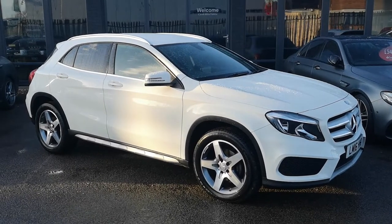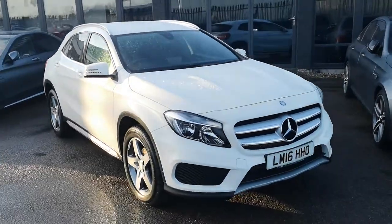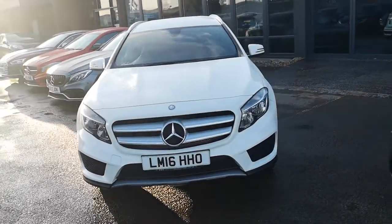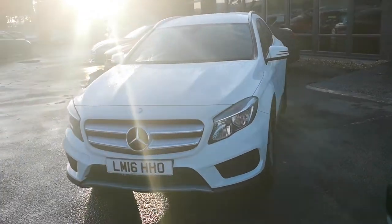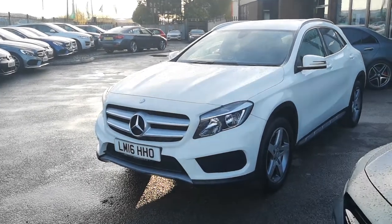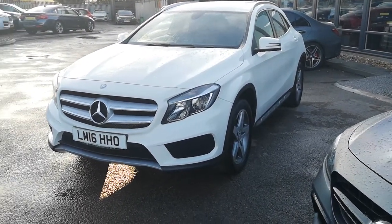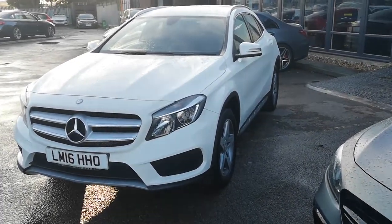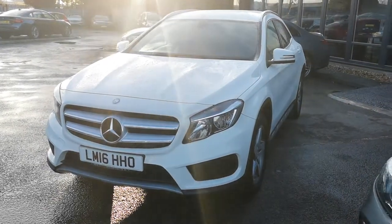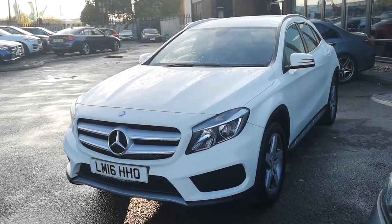Hello there guys, and welcome to this quick virtual walk-around of the Mercedes-Benz GLA 200D AMG Line. The AMG Line is a nice styling upgrade with a few nice features over the base model GLA. The GLA itself is of course a perfect crossover for those with families — either growing small or large — who don't really want the commitment of a C-Class saloon or the too-small nature of an A-Class. It's a perfect blend between practicality, comfort, and Mercedes-Benz luxury.